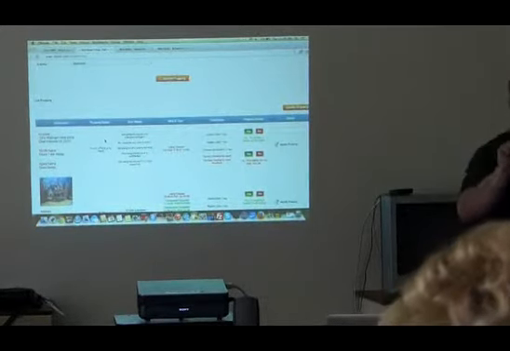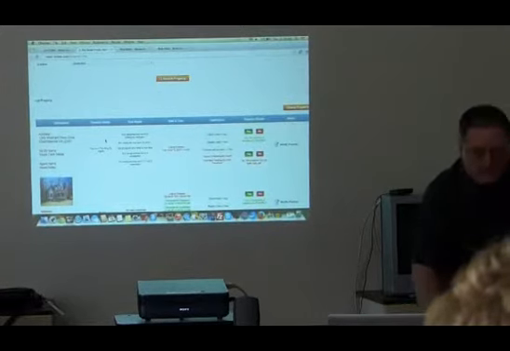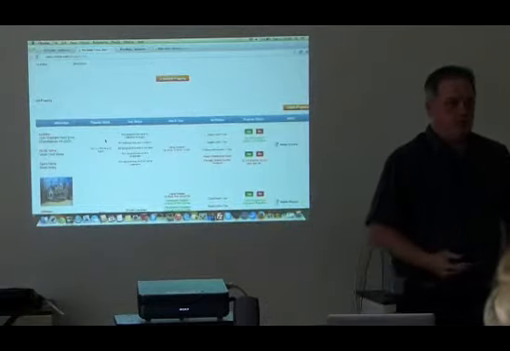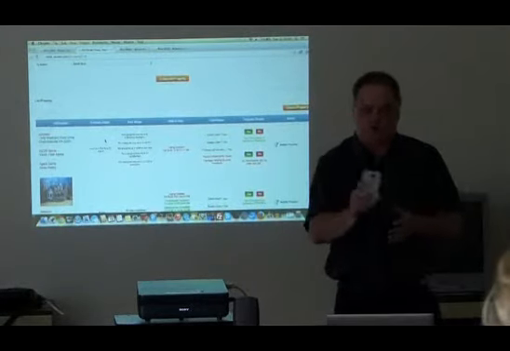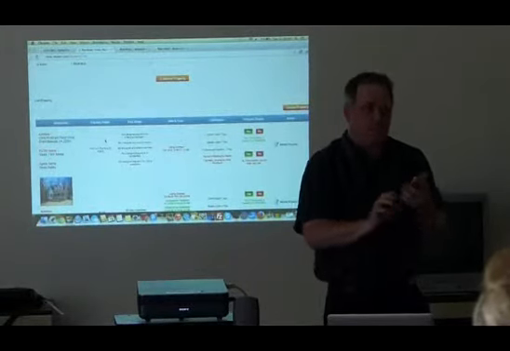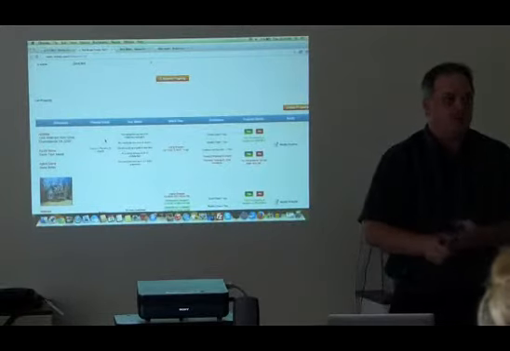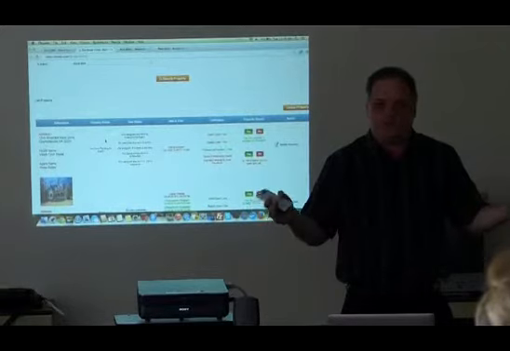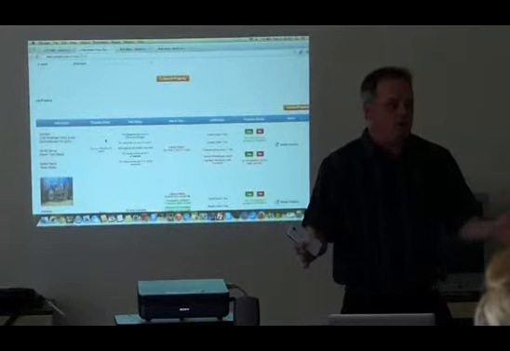Have .infos on every single property. 70% of Facebook now is mobile. These people want to click a QR code and see it. They want to put 123 Main Street.info. They want to see a video. But everything out there right now in these magazines, they can't do anything with. They can't interact with at all.